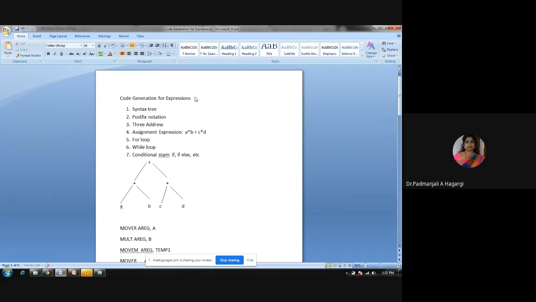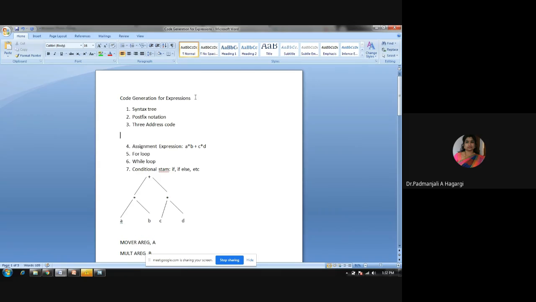How is the three address code generation or the three address representation done? So these are the three methods.